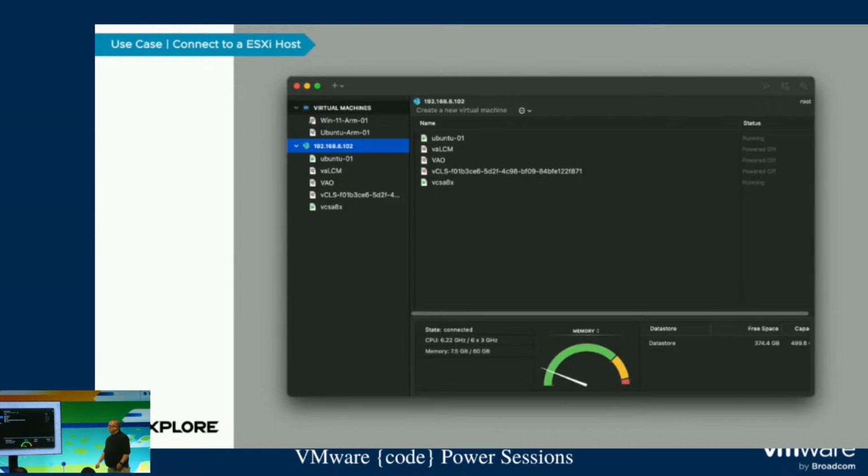So, with vMug, I always want to help people that are just getting started, like I said at the beginning of this talk. So if you don't have access to vCenter and you only have an ESXi that you can get for 60 days, this still gives you a nice GUI that you can get into and keep it all in one environment. So it shows you your local VMs that are running, and then you can connect to a host and do whatever you want to do there.